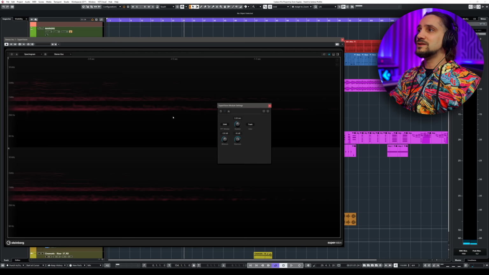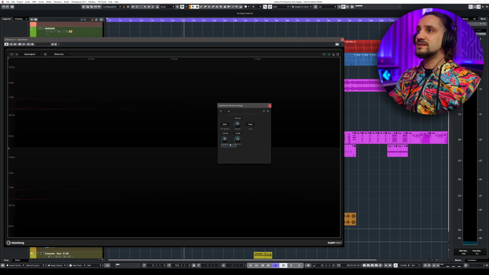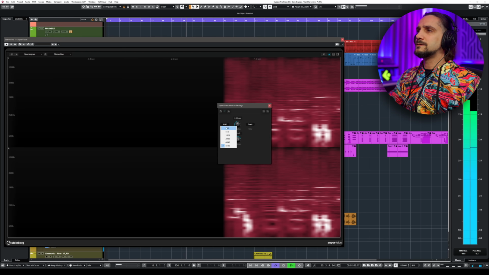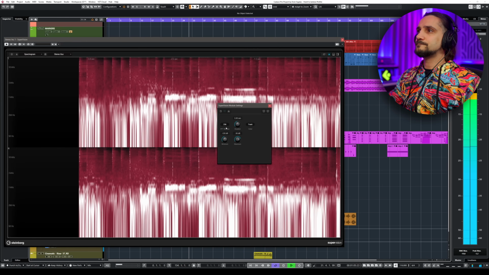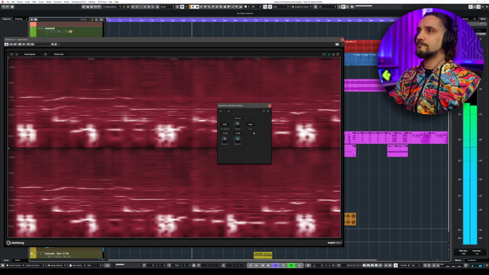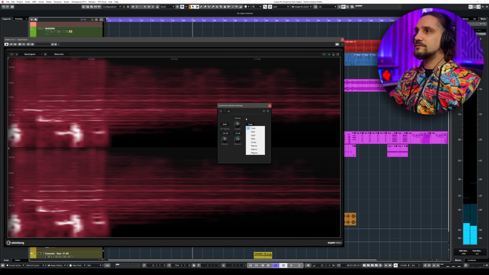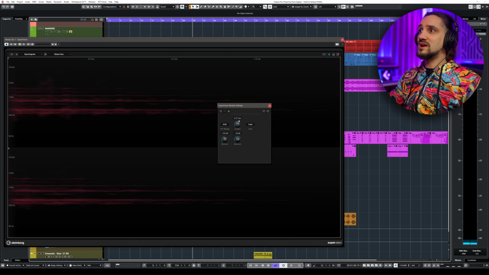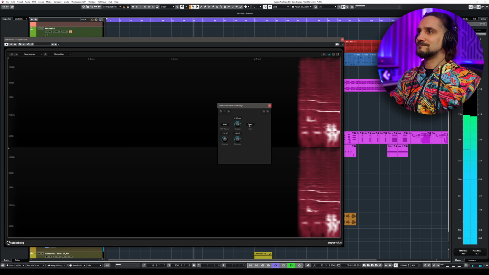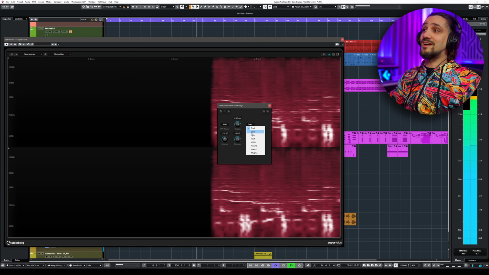And because you can actually go here and make this very detailed again, or very coarse, it's very, very easy to identify these things. We can also change the duration. And we can change the colors as well.